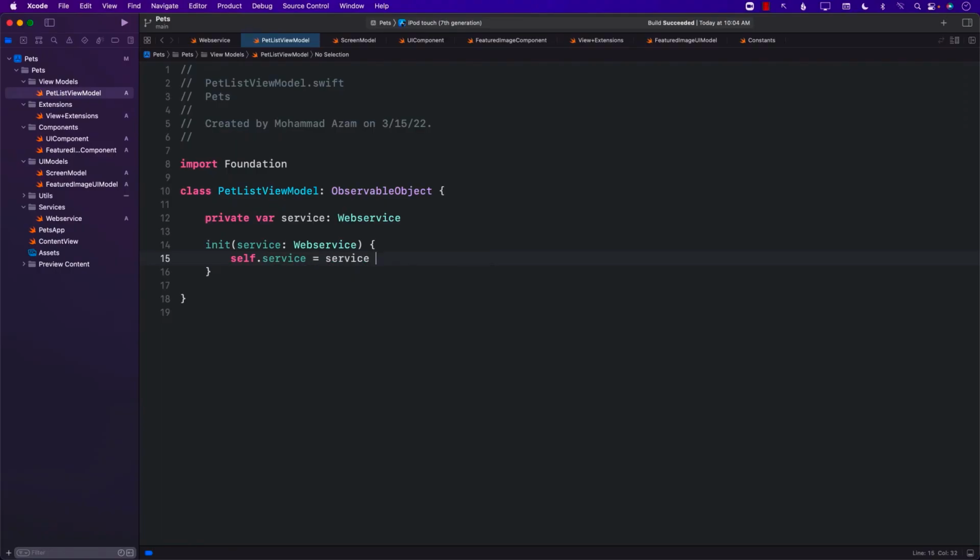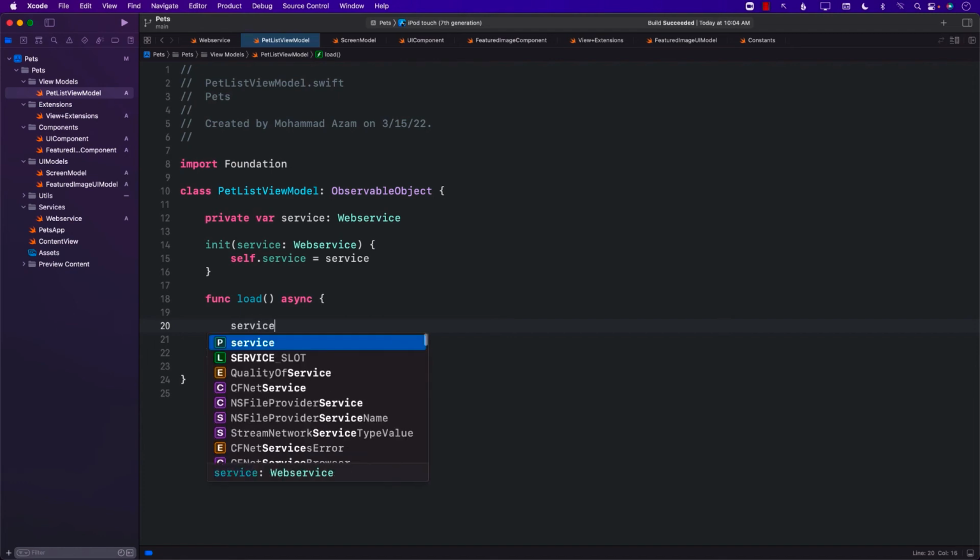There we go. In order for the view model to work, we also need to implement the load function. The load function's responsibility will be to actually load, call the actual web service, get the UI model, the screen model associated with the request, and then eventually display the components.